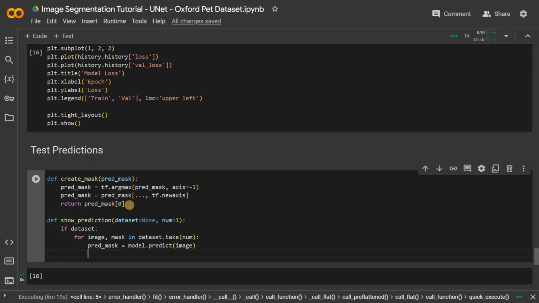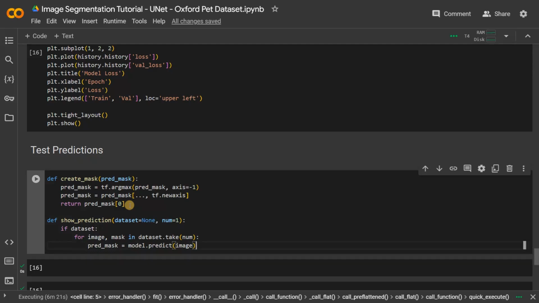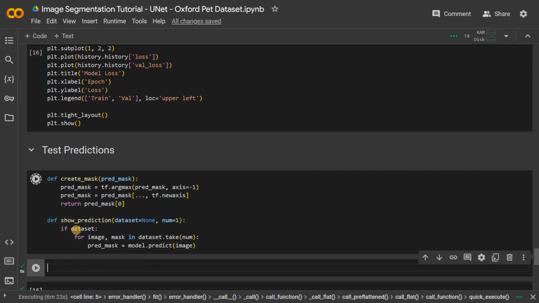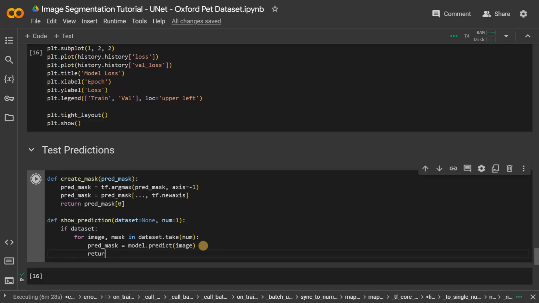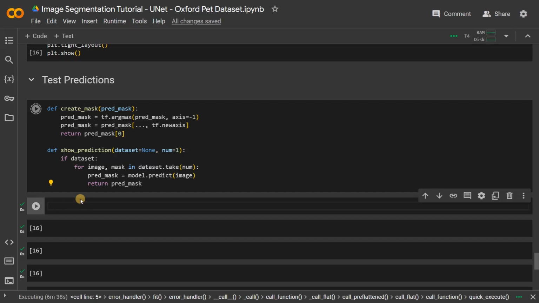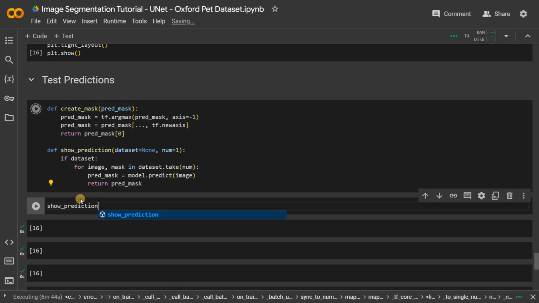So we will just run this, or what we can do is return pred_mask, just to understand what's happening inside. So after returning, I will have show_predictions.